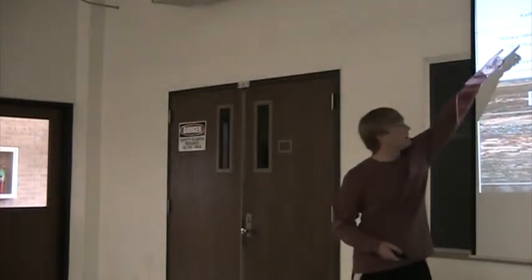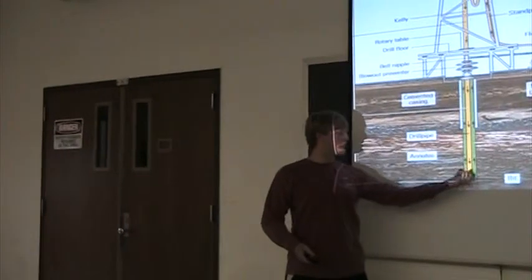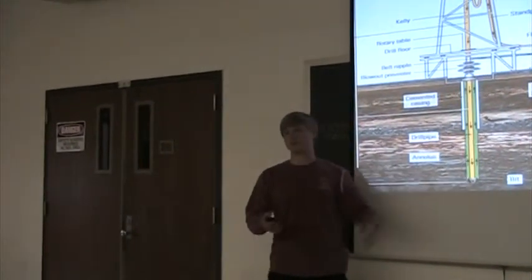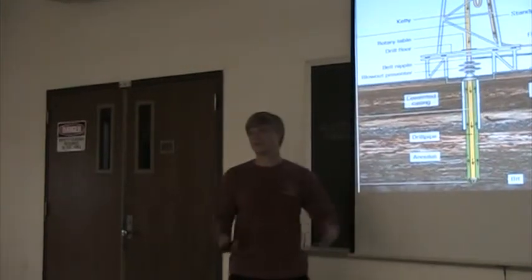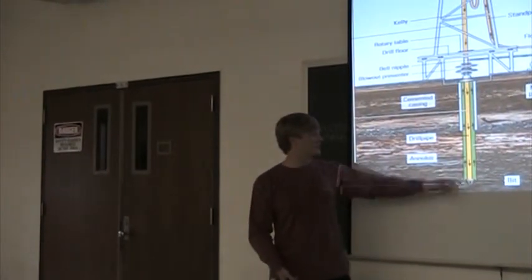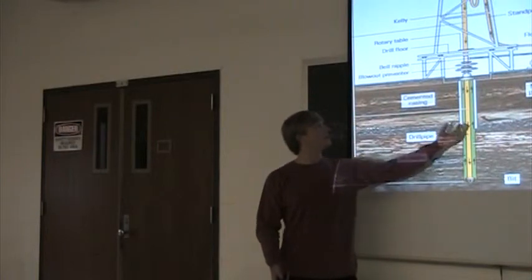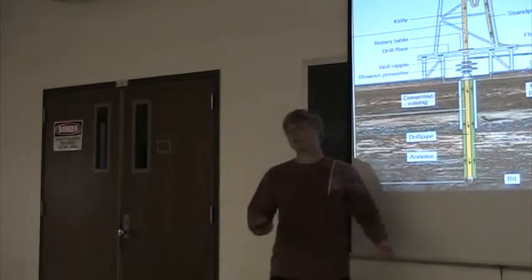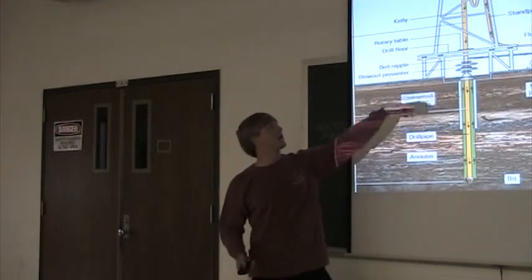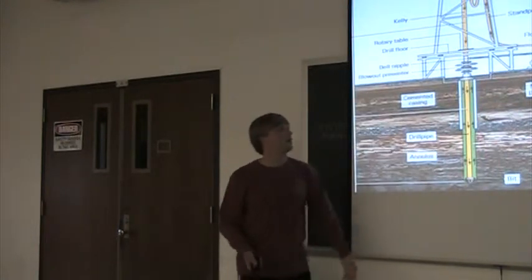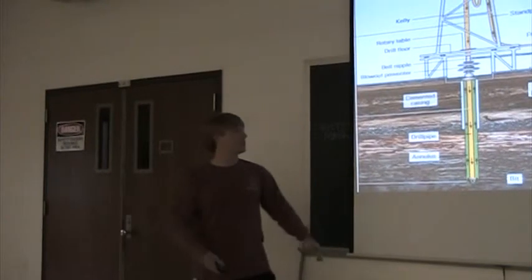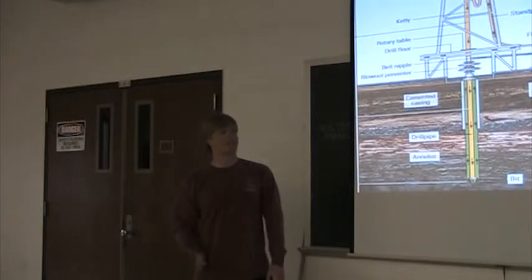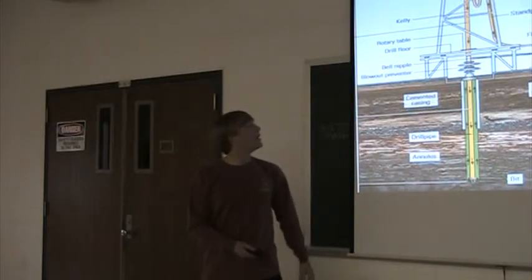So your mud's going to come down here. This is your drill pipe, and this is actual piping. The mud shoots down out of the drill bit, which, not this one, but the other ones, it actually uses to spin the drill bit instead of spinning the whole pipe. And it shoots back up and goes through here, back into the shale shaker to get the cuttings out. And then it's taken back to the pump and back through. That can create a lot of heat just from the friction of the drill pipe spinning and the drill bit spinning, and so on and so forth, and just being so low on the ground.